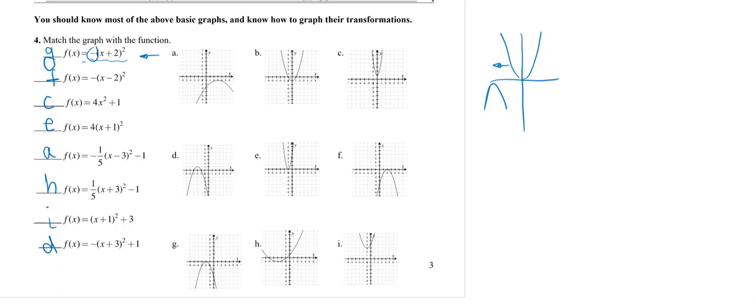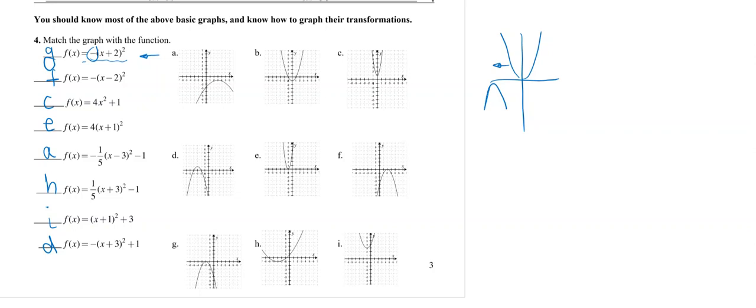So remember, the number inside next to the x affects the graph in the horizontal direction, moves it right or left. Then if you have a number outside being multiplied, it is going to either stretch it or shrink it vertically if it's a positive number. Same thing if it's a negative number, but it gets flipped upside down. It flips over the x-axis. And then that number at the end that gets added or subtracted to the whole final y value shifts the whole graph up or down.